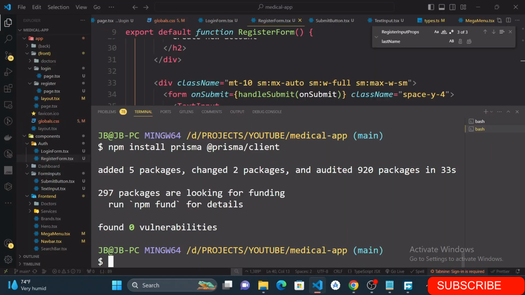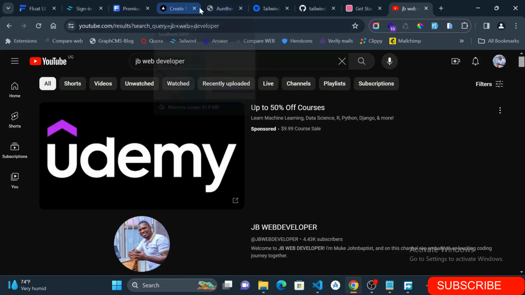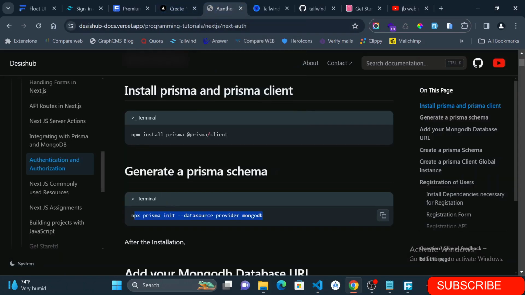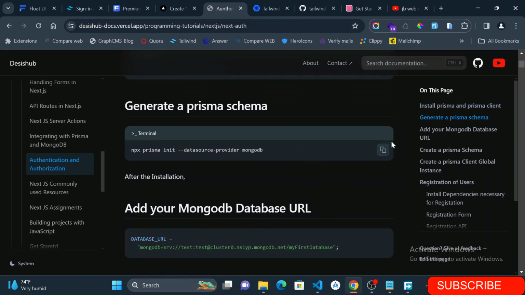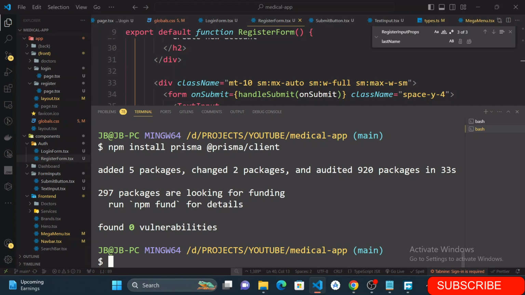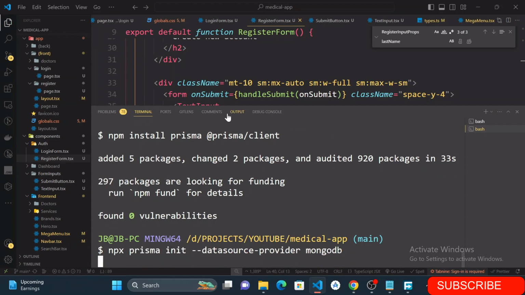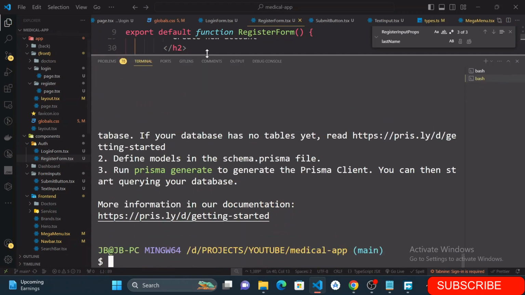So now I've installed Prisma and Prisma client. Let's go ahead and initialize Prisma. Let's go back to the docs I created, which put everything in one place for you. Otherwise, you would be jumping through so many documentations. So just go ahead and initialize Prisma just like this.